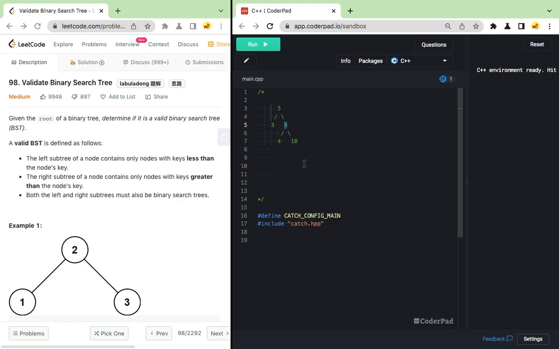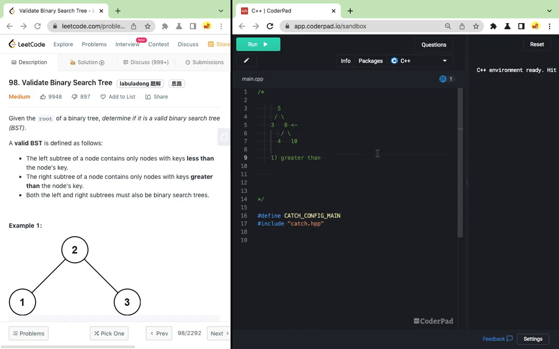Okay, so one condition is that, let's say we are talking about this node, it should be greater than 5.